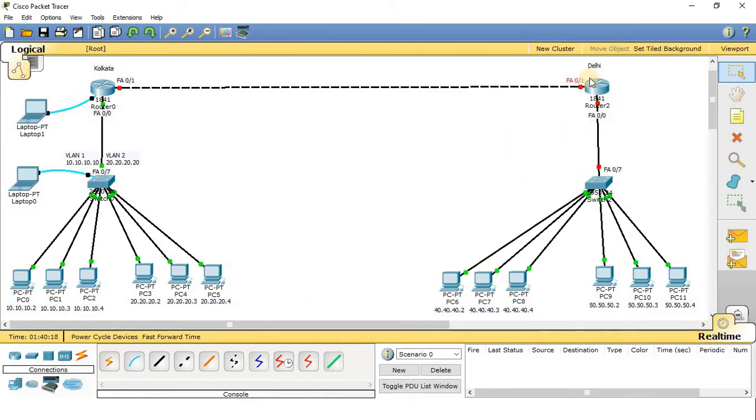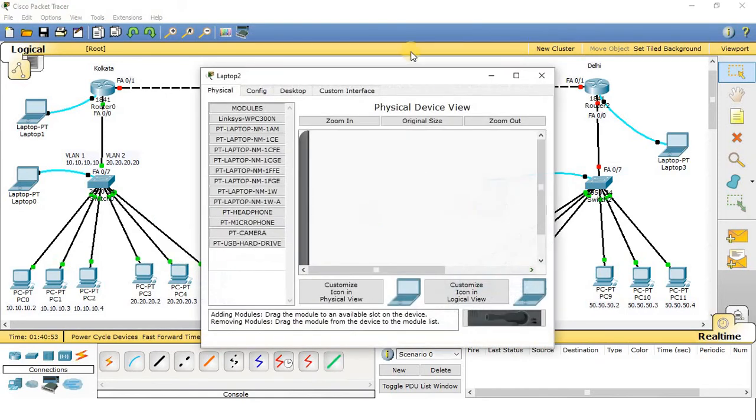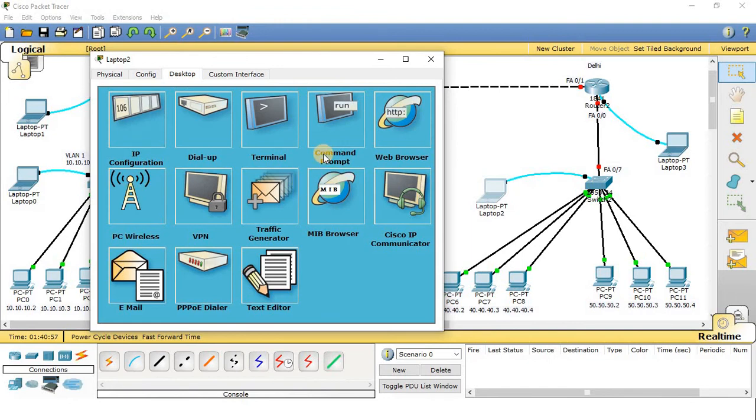Now I will configure the other setup. I will take the laptop first, another laptop for router configuration. Now I will connect with the cable. Observe, same thing which I have done for the Kolkata setup, I will repeat the process for the Delhi setup. I am not going to explain because this has already been explained. I will just follow the steps quickly so that I can end this lecture as soon as possible. You just follow the steps that I will be following. I will be writing, you just go through the commands without much explanation.